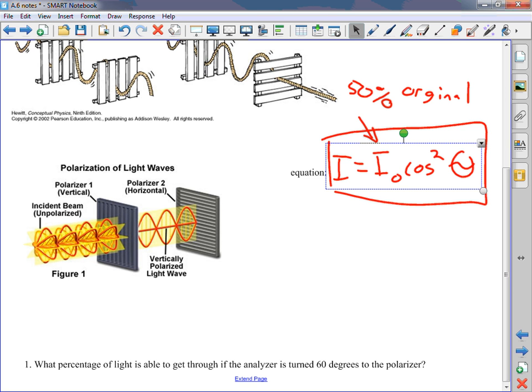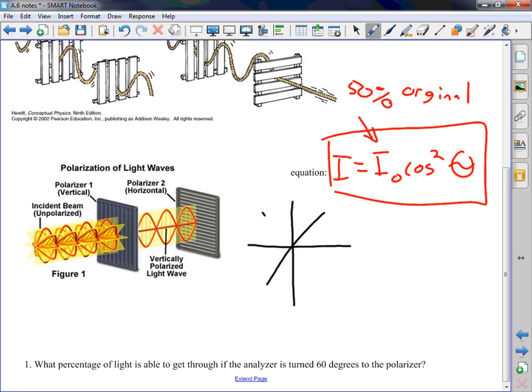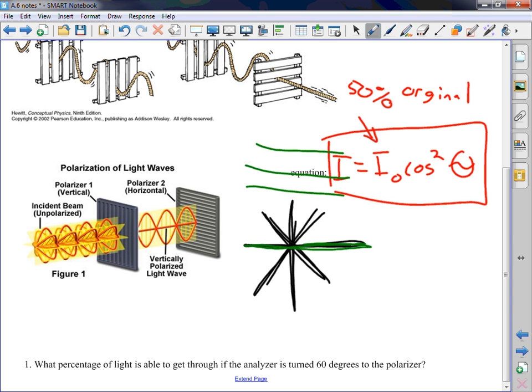Here's what I'm getting at. Let me try to draw this out. Light comes oscillating at all different angles. Now imagine light starting where you are and going into the void. I've got some oscillating like this, some like this, some like that. And let's say the slits that I'm going to run it through are horizontal, meaning that none of the vertical is going to get through. Well, this one will make it through just fine.